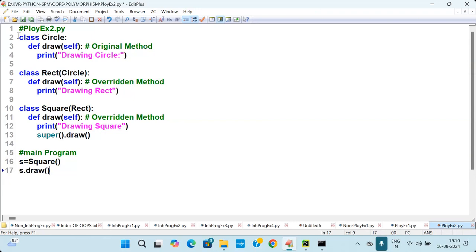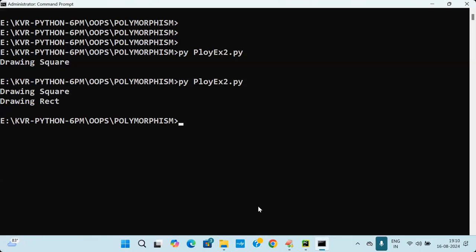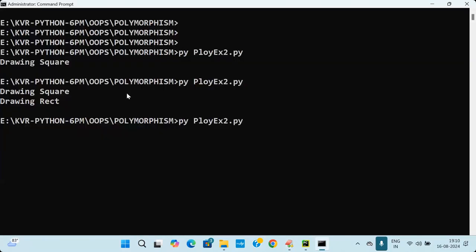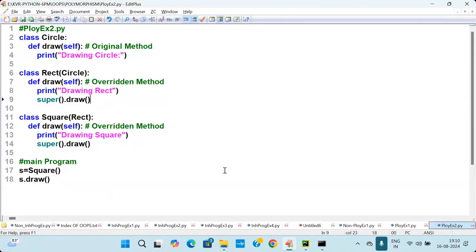Execute that. See the answer now. Beautiful. I got square and rectangle. From rectangle, I am going to call super of dot draw. Execute. Got circle also. How many draw functions do I have? Three. One call gives how many answers?